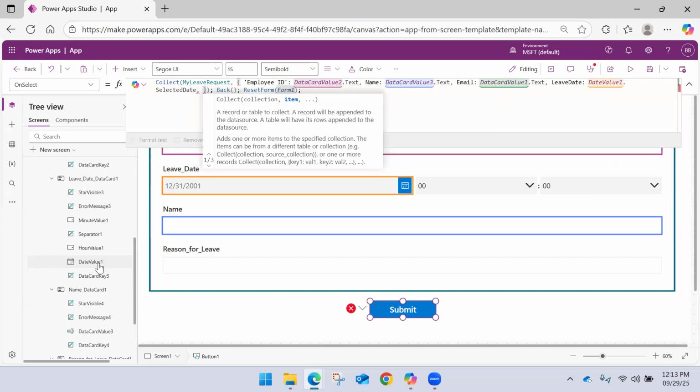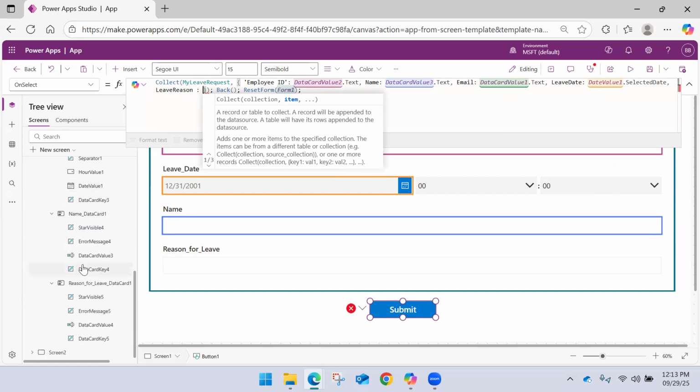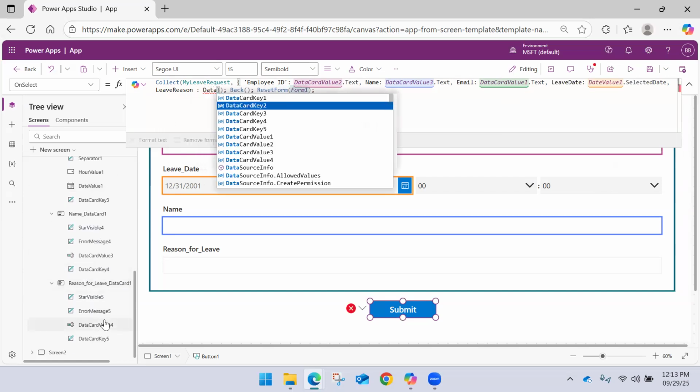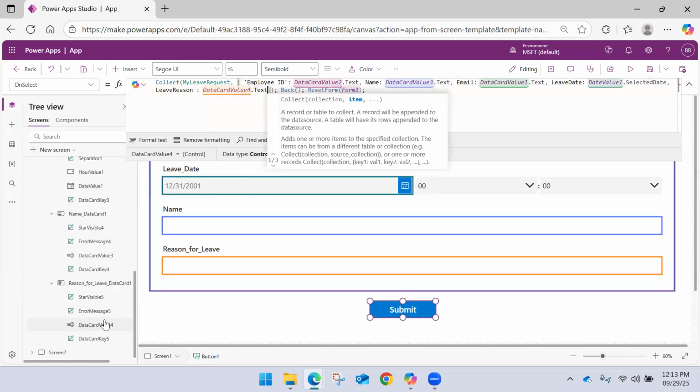And the last is leave reason, and leave reason is the data card value 4, data card value 4 dot text.